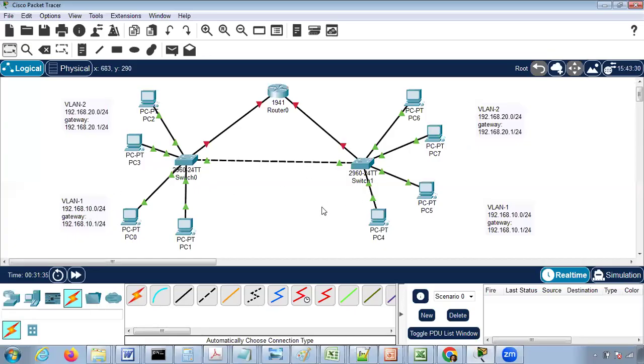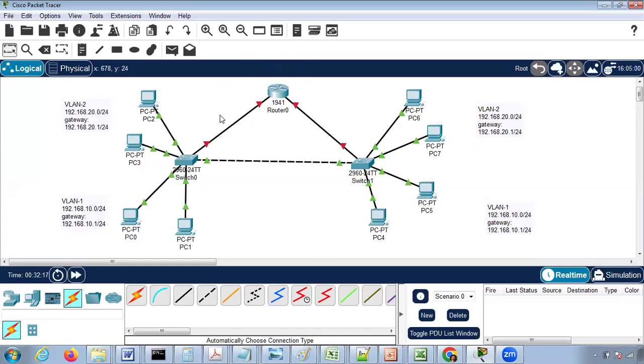The VLANs are spread across both sides. You see here, the gateway IP address is 10.1 for VLAN 1. So it doesn't matter how it is spread across the two switches. Here, across both the switches, VLAN 1 is spread. But for all those computers across all these switches, the gateway IP address for VLAN 1 is 10.1. So this router can have that 10.1 as the gateway IP address for only one of its sub-interfaces. Even across different physical interfaces, only one sub-interface can have 10.1.